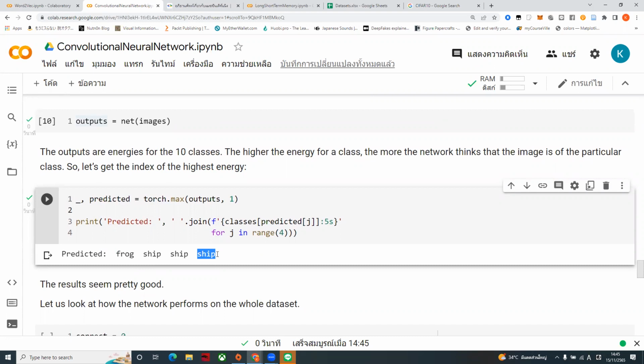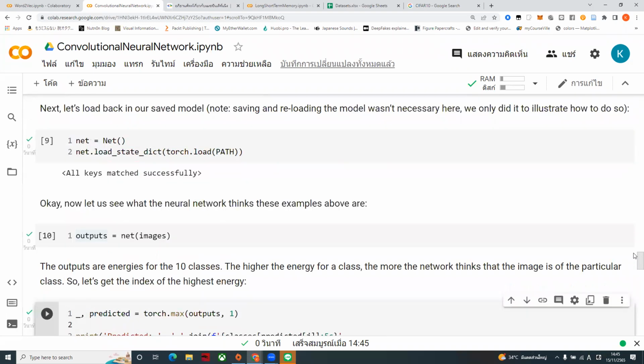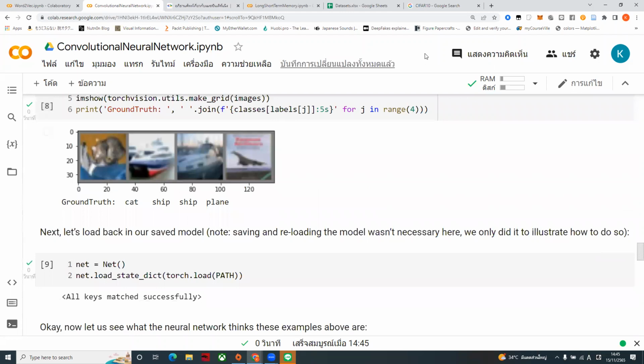So I conjecture that this model performs well on ship images. But for the frog, I think even I cannot identify this one.